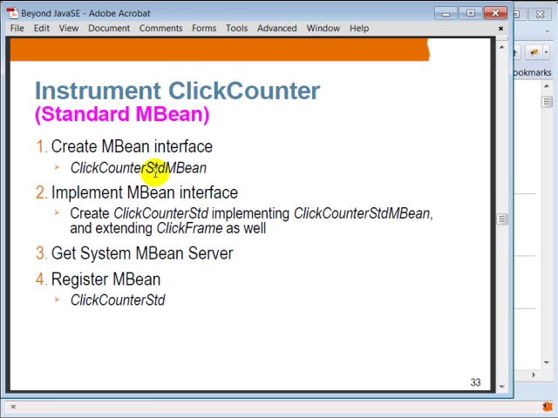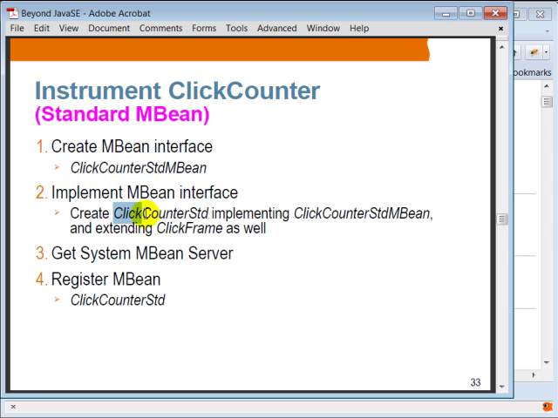Okay, so first of all, you are going to create an MBean interface. In this case, we create an MBean interface called ClickCounterStandardMBean. So we are using a standard MBean here. Then you implement that interface. The name of that implementation class has to be ClickCounterStd.